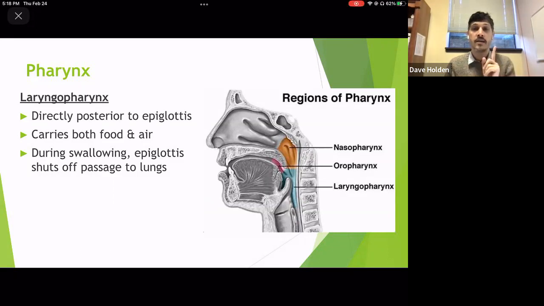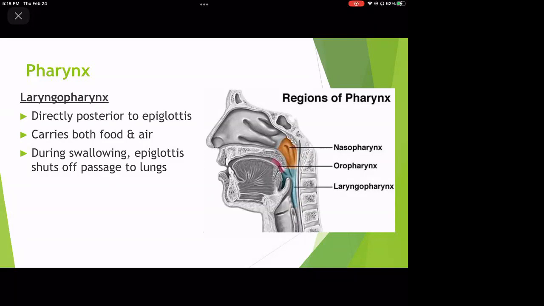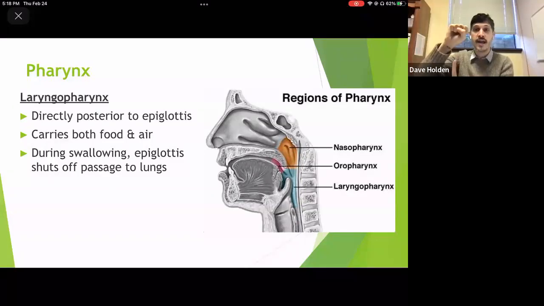But when the epiglottis malfunctions, that is what we mean when we say, ooh, my food went down the wrong pipe, right? And it gets stuck and you cough. It didn't go down the wrong pipe. Usually what happens is when the epiglottis goes to close off the lungs, the food beat it to it. So it's pinching the food against the side of the tube. And now you've got to cough and cough and cough, pushing air from the lungs to dislodge that piece of food. So now the epiglottis can close and then you can swallow properly.